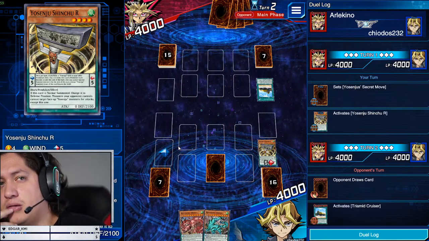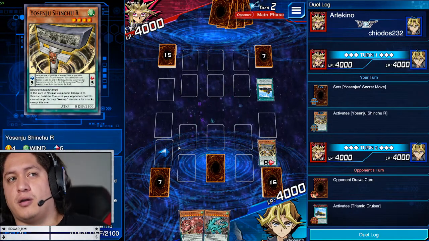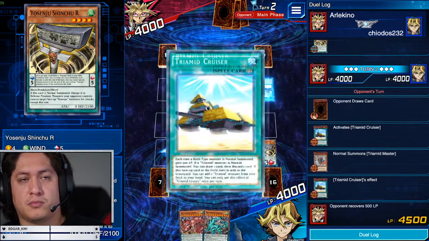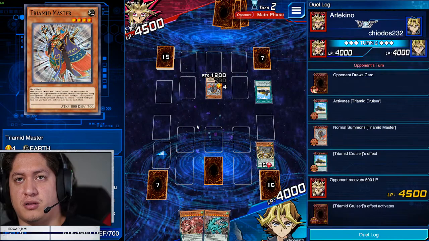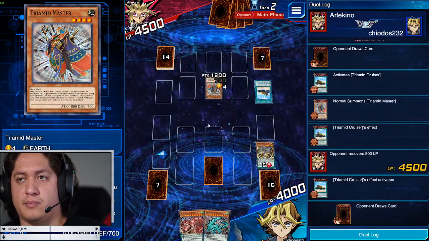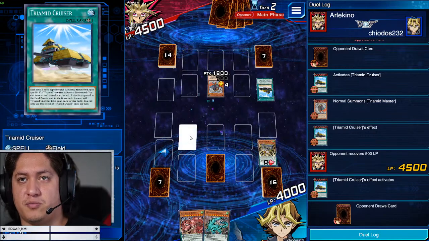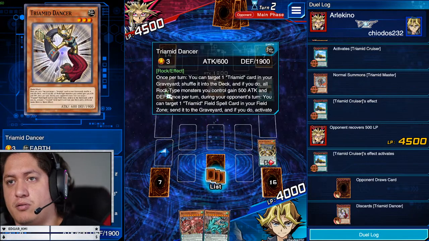If he summons the normal summon one, then we can do some. But for now, yeah, we're good. Okay. Oh, this is the one that sets. It's fine. Yeah, discard. What is he gonna discard? Probably a field spell. No, this guy. Okay.